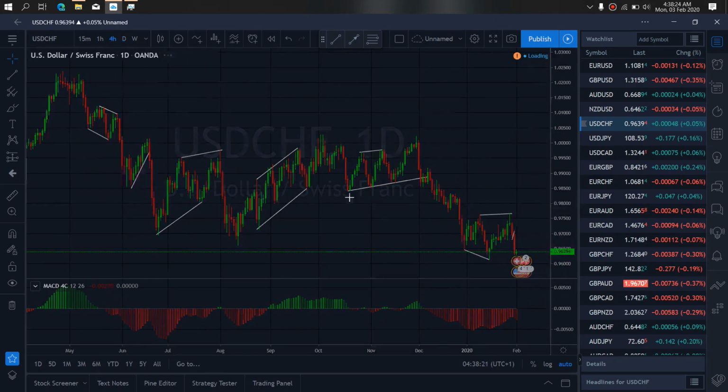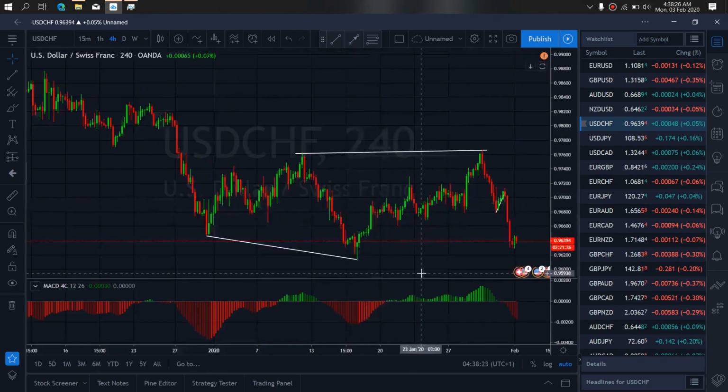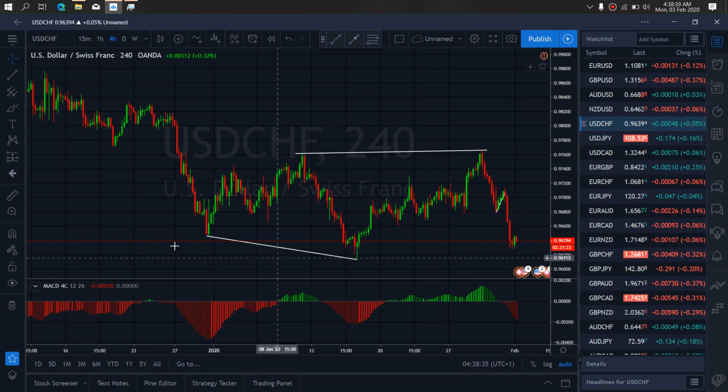We zoom to 4-hour time frame. You see on the 4-hour, they give us this sideways correction here and dropped. They can give us another sideways here, make this a running flat, drop, tag that low, and reverse back with buy momentum upside. So we want to watch out for that buy momentum this week.